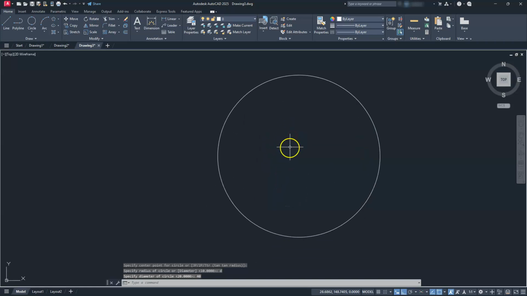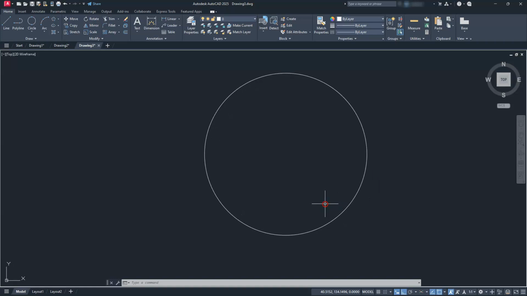Alright, and then let's go ahead and put the other diameter that is known to us, and it's going to have a diameter of 9 there in the middle, so let's go C, enter. Let's go find the center, click here, give myself a preview, D, enter, then 9, enter, right? So, that's going to be all of the physical lines that we have so far. Everything else is going to be kind of derived off of this.